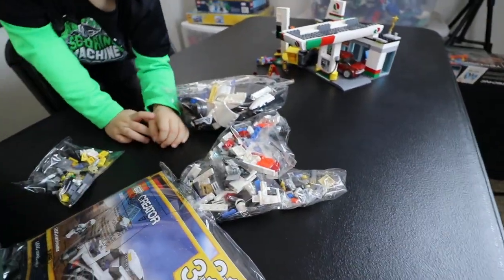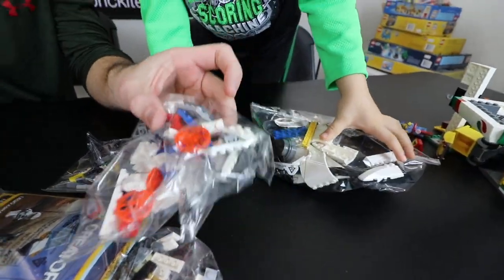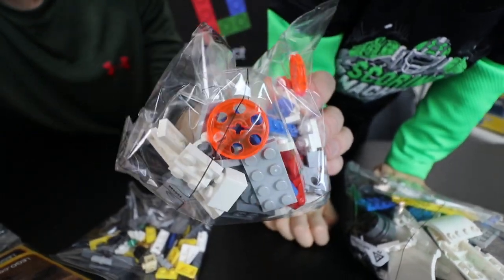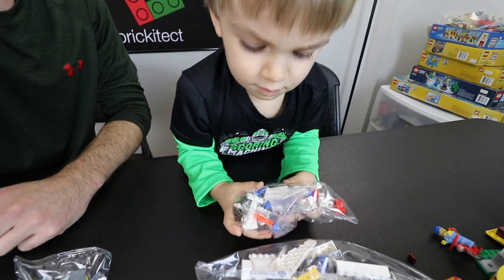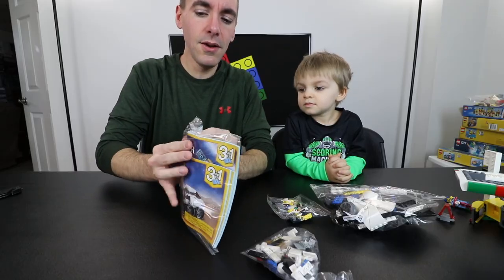One, two, three, four, five bags. Lots of color, surprisingly, for a space shuttle build, especially these orange wheels in here. That is awesome. I guess they're not technically wheels, but close enough for me. What do you think is in the bag that Clarkman has in his hands right now? Always very particular about the bag that he chooses, and you can see why. Let's get into all this here.